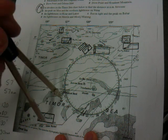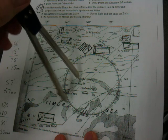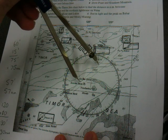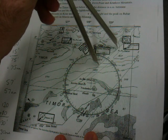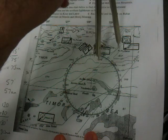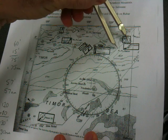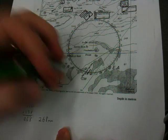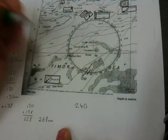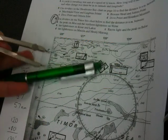So that's 60. That to there is 120. And that is 180. And that is 240. So finally we've got 240 plus — let's bring our dividers down to get that last measure. So that's 240 we got from stepping out, plus this gap. Let's work out what that gap is.